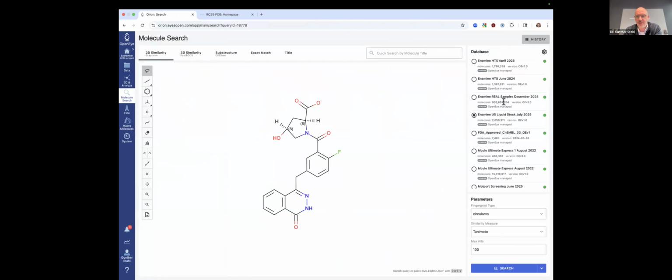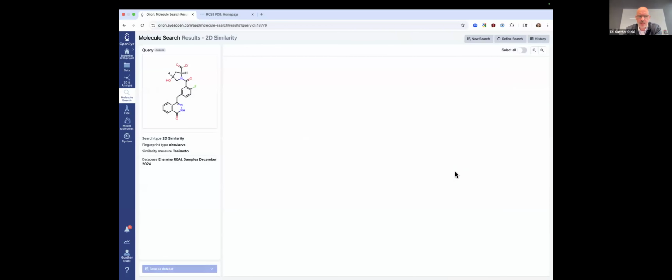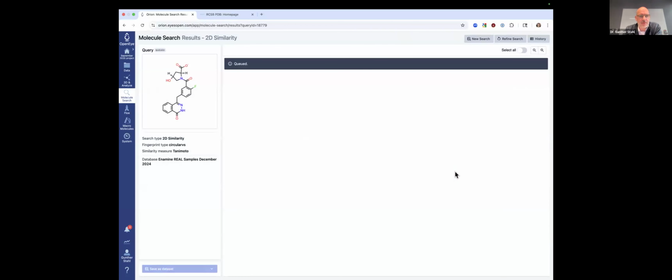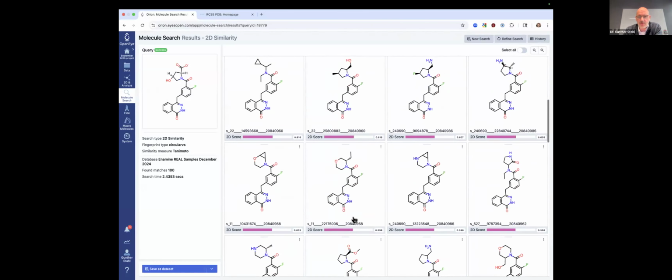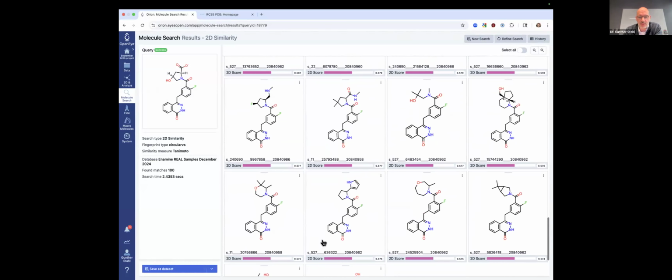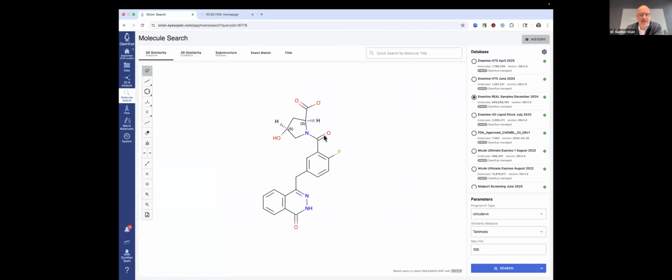So the largest one we have here for quick searching is about 1 billion molecules, 900 million. That's the samples library from Enamine. That search also takes about 2 seconds to get back with results. And I can see that still no 1.0, but yes, all the molecules do carry very similarly that bottom part of my fragment. So, okay, if now I'm interested in these molecules, let's go back and say, I really want to find everything that Enamine has to offer to me with that fragment.